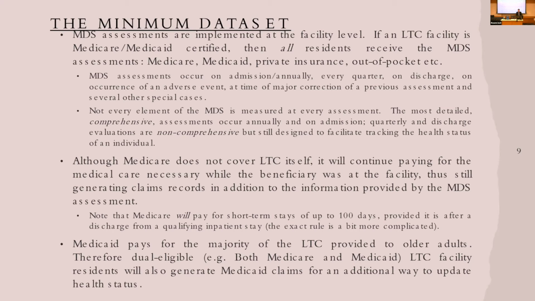Not every element of the MDS is measured at every assessment. The most detailed comprehensive assessments occur annually and on admission, which is not bad. Quarterly and discharge evaluations are non-comprehensive, but still designed to facilitate tracking the health status of the individual. The informativeness of the discharge evaluation improved between MDS 2.0 and MDS 3.0. So be careful if you're doing real longitudinal analysis of these things.